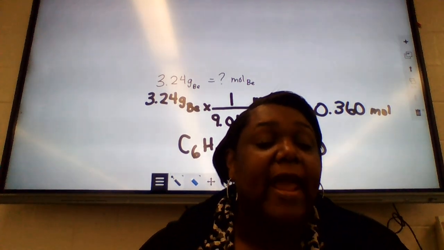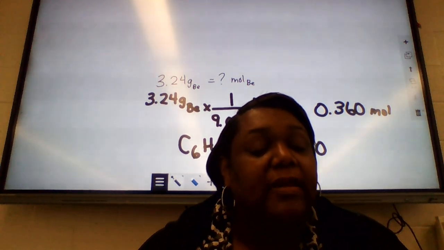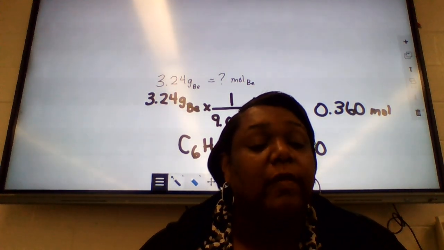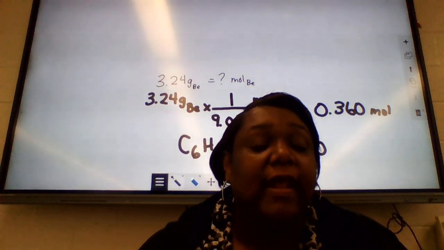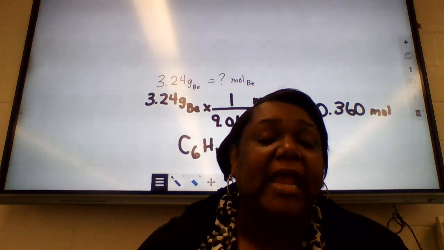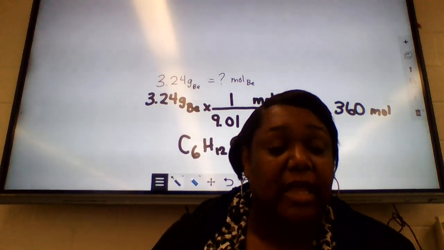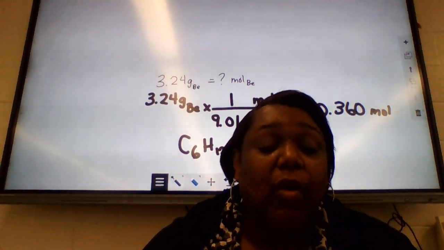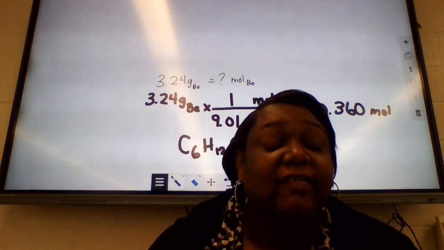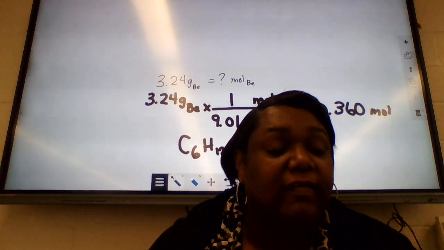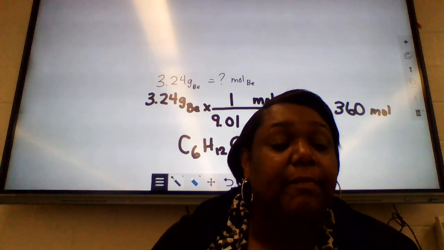You do the molecular mass for your molecular formula on the top, and you divide that by the molecular mass for your empirical formula on the bottom. That will give you a whole number, and you need to take that whole number and multiply by each of the subscripts for your compound to find the correct molecular formula. Now, again, it does take a lot of practice to do this. There are lots and lots of examples given in your book in section 3.2. If you have any questions on what you find there, please let me know.